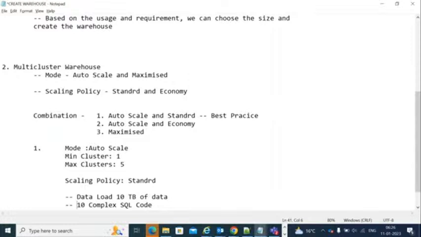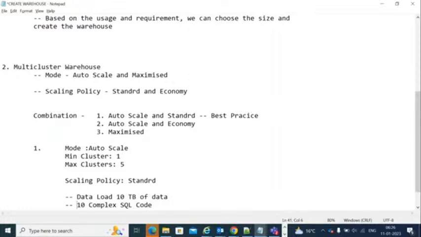If those SQL queries require a maximum of 5 clusters, then it will increase 1 by 1: 2, 3, 4, like that. Based on the workload, the data processing and the data load, it will calculate and then increase the number of clusters.